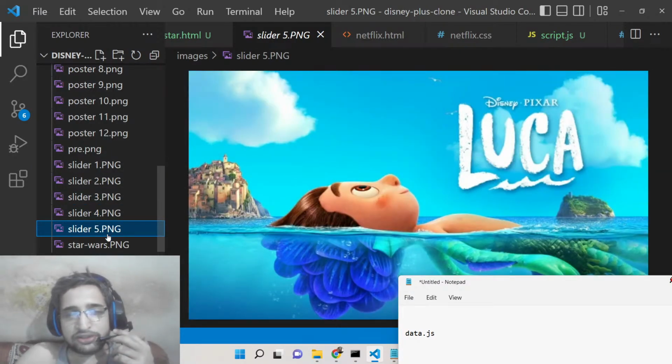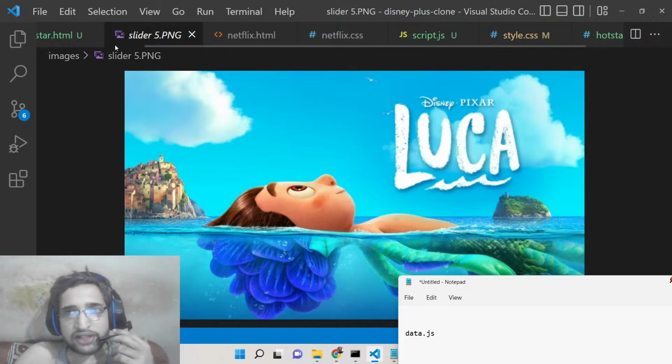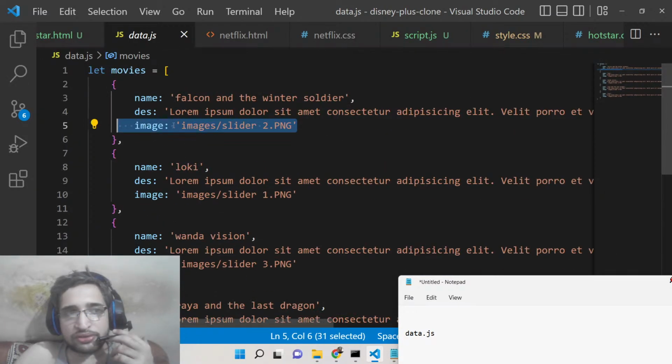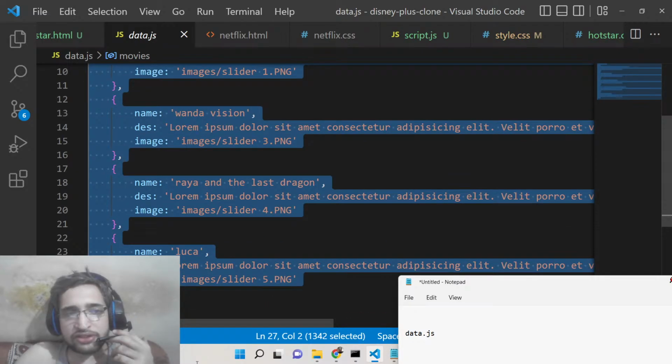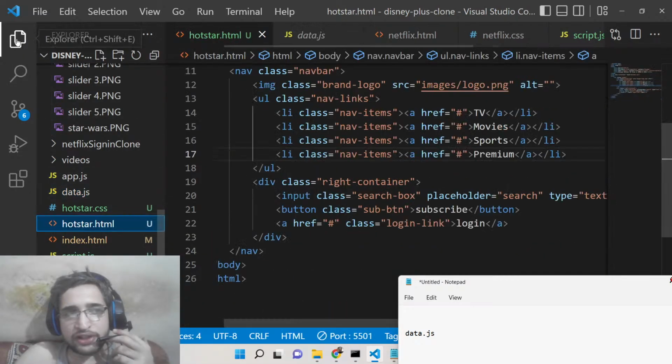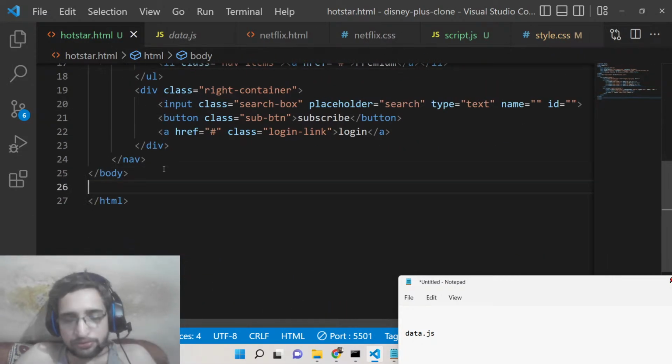You can take any images of your choice and store them inside this data.js file inside this object. So you just need to create movies. Now we need to simply include these files inside our hotstar.html file. Right here at the bottom we can include this script source data.js. That's it.